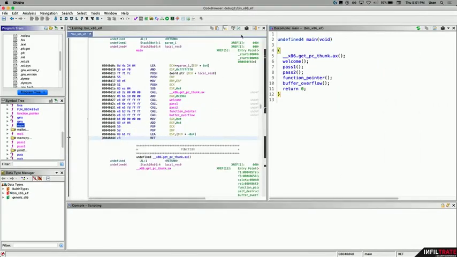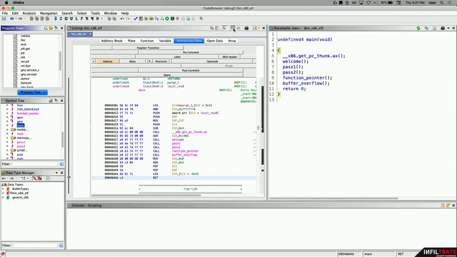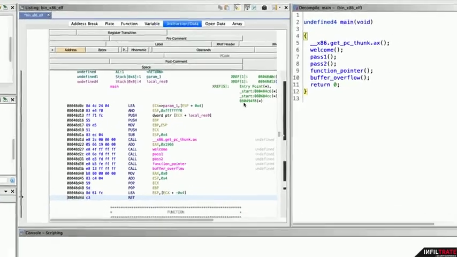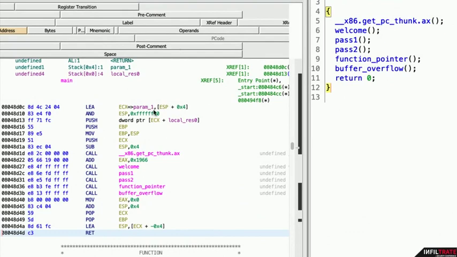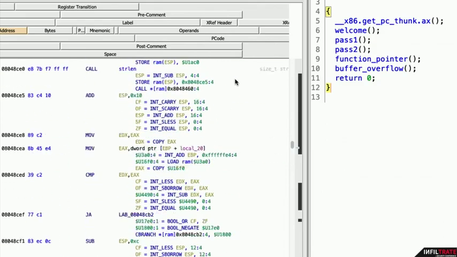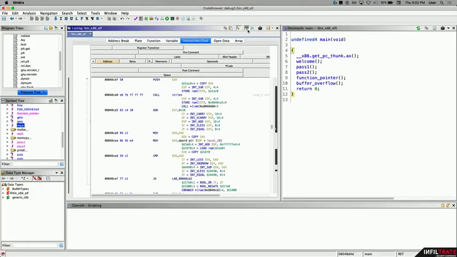So one of the things I wanted to highlight right here while we're in this view is the P code. So the P code is one of the secret sauces of Ghidra right now. And Alex is going to talk a little bit more about it, but since I'm in this view, I want to show you. One of the things you can do right in the disassembly listing is you can enable and disable fields, and so I'm going to enable P code. So we'll see, what is this P code all about? Let's check it out. So enable field, and then let me get out of that view.